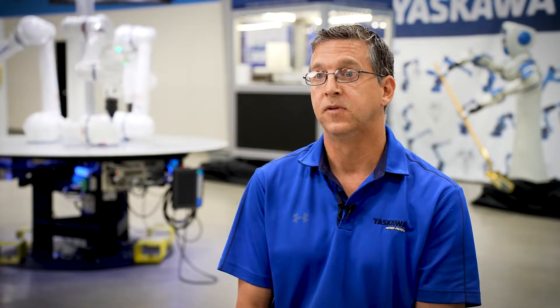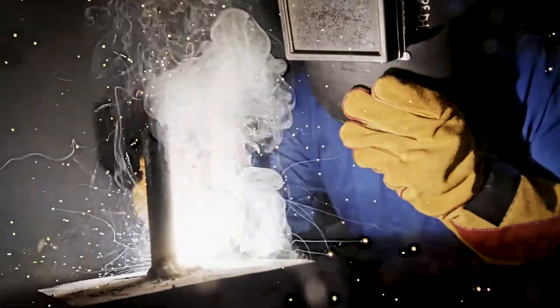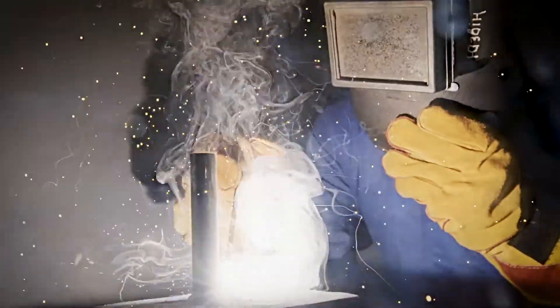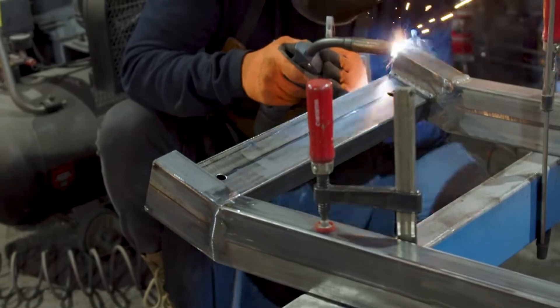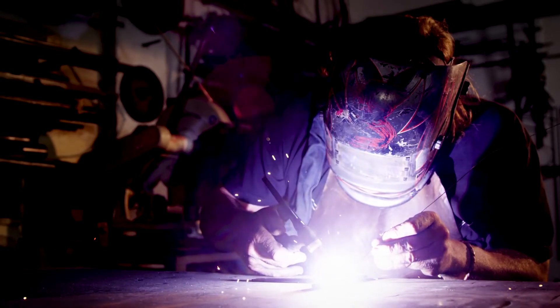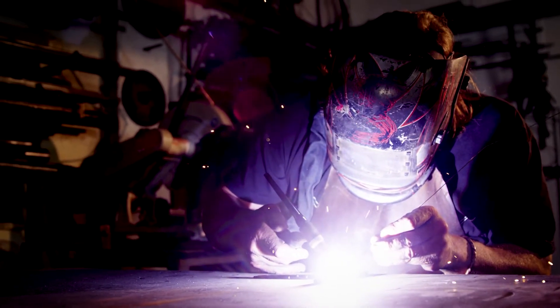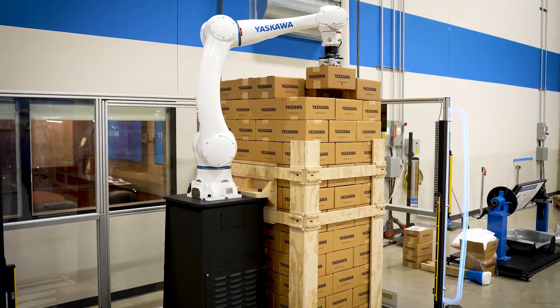In contrast, with arc welding, a lot of people arc weld by hand. You can go to a weld shop where people are welding — they're breathing in fumes, it's a really hot environment, they've got leathers on. It's uncomfortable, and our customers are having trouble finding people who want to do that. So they're coming to us saying they need robots because they can't find people that want to weld. Over half of the robots we've sold in the 23 years I've been here are for welding — we also have robots for picking up boxes, dispensing glue, and painting, but most are for welding.